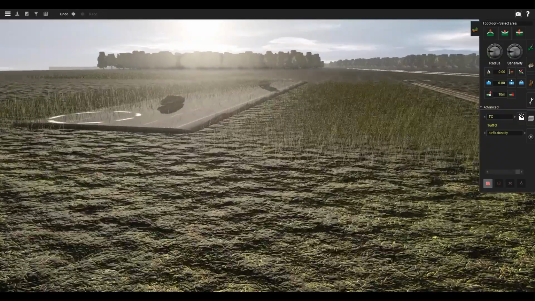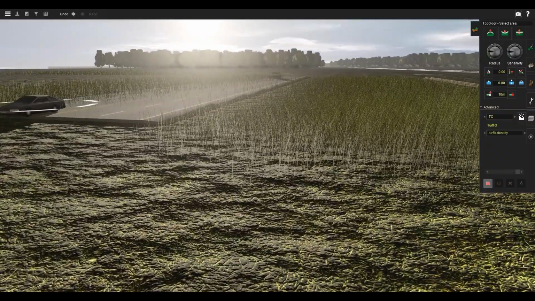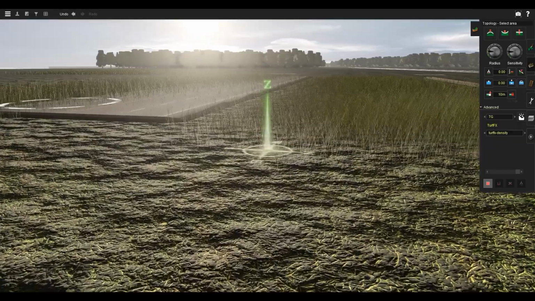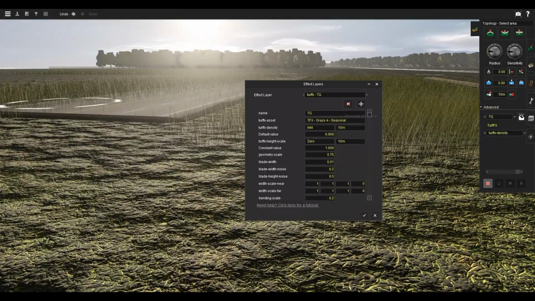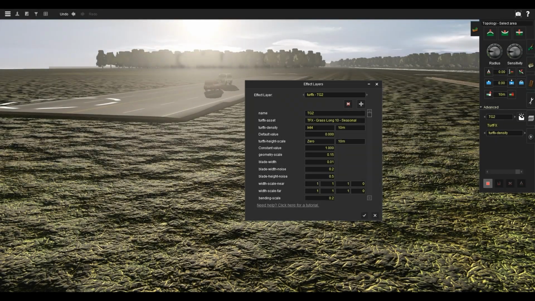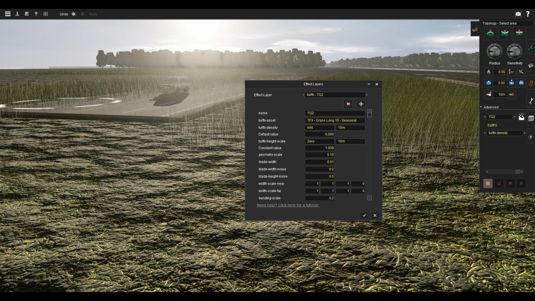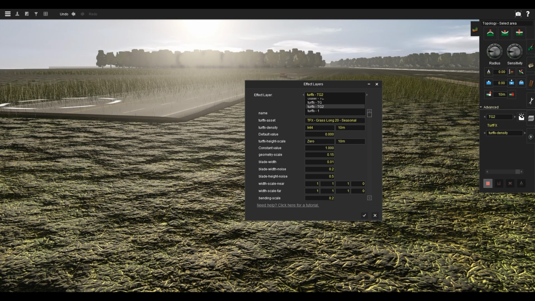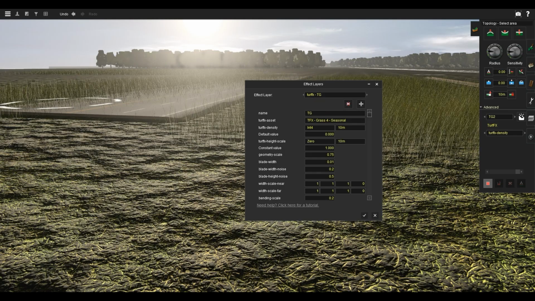Now, as far as mixing your layers of grasses, you have to have separate layers. Okay. Now I'll do that. I'll make another layer. We'll call it TurfFX Grass 2. We're gonna change this to, let's see.